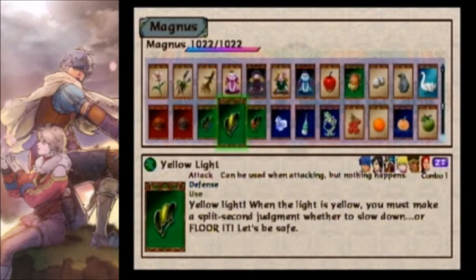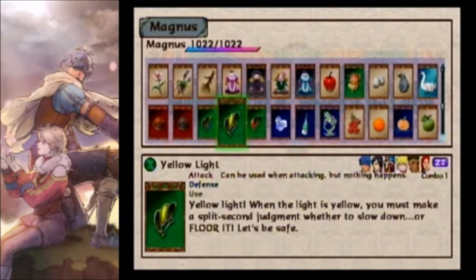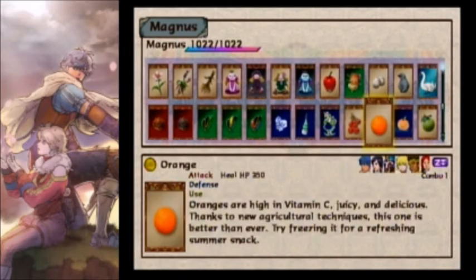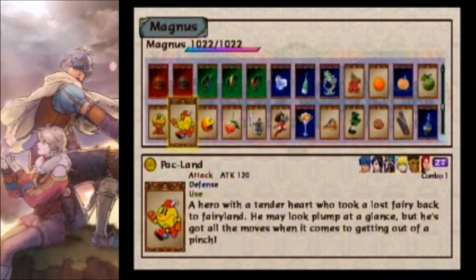These are, like I said, used as substitutes for certain things. Like you can use yellow light instead of the bananas for that one combination with the good fortune. Chunk of ice becomes mineral water. Frozen tangerine becomes orange, actually. Here we have Pac-Man. Eventually becomes Pac-Land, and then Pac-Mania.